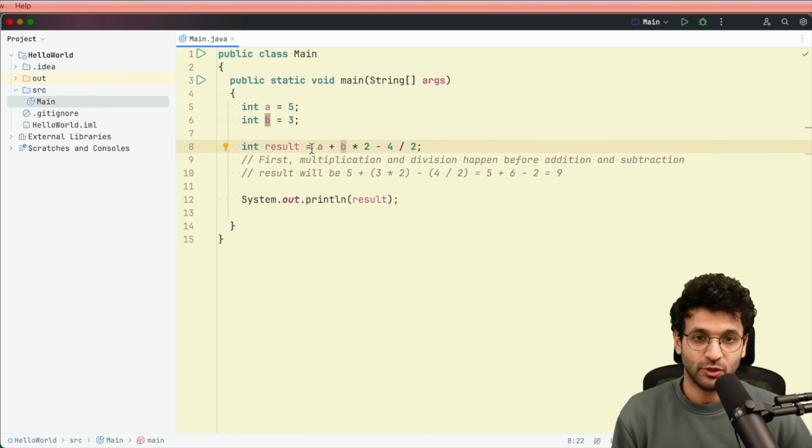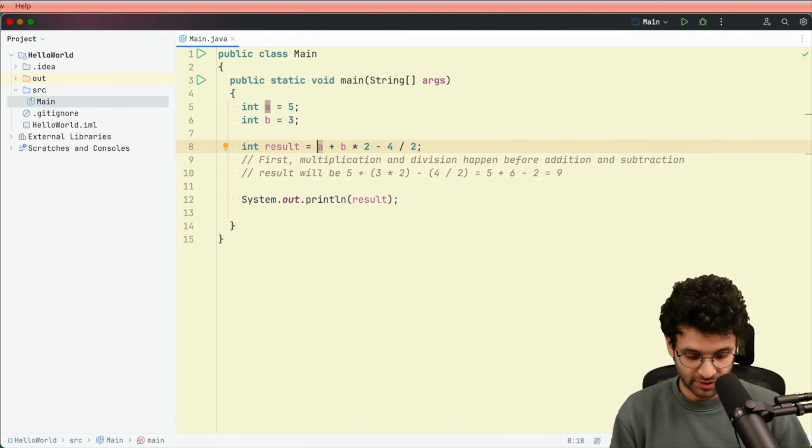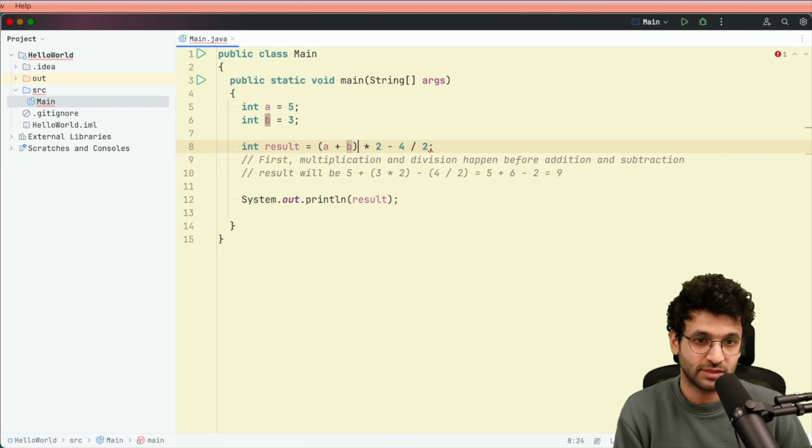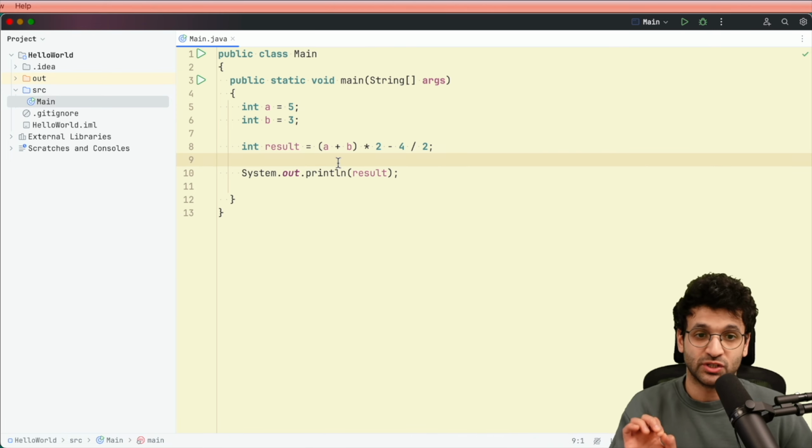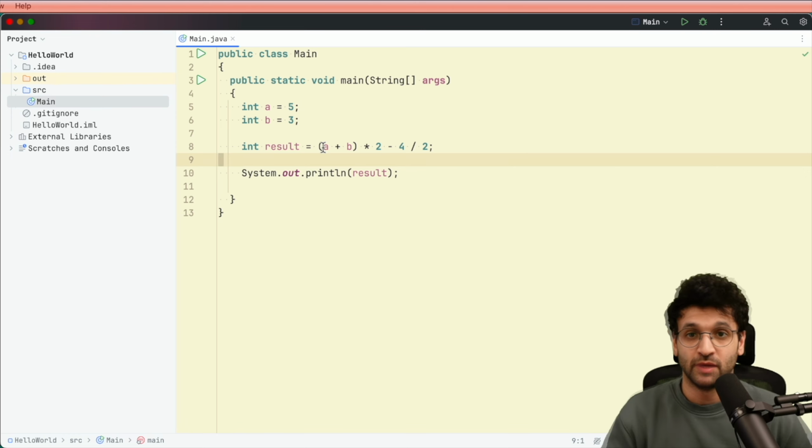Now, we've spoken about parentheses and how you can force a certain precedence using parentheses. So let's try that. So we know that the addition operation is not going to be executed first. So I can force it to be executed first by adding parentheses. So what's going to happen now is we're just going to do the parentheses first, all the parentheses everywhere, and then we're going to perform the precedence business as usual.